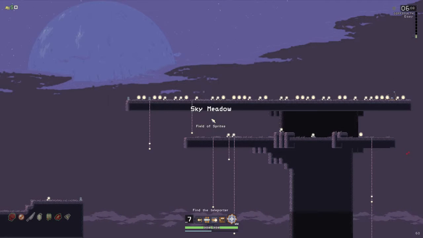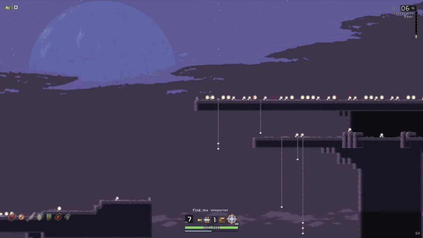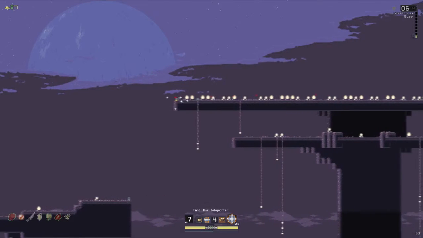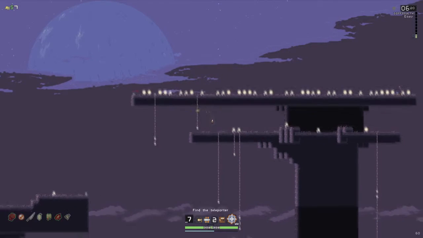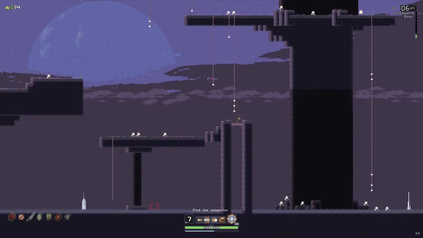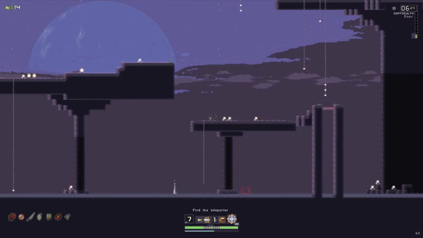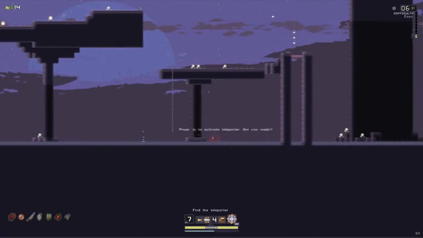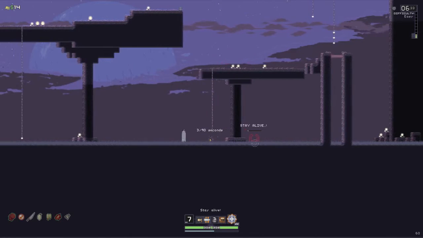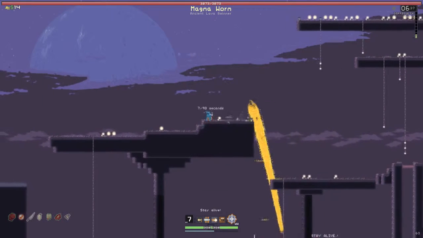Now, here's the other second level, the Sky Meadow. This is a fairly smaller one than the first mission. The first attempt, second level, caves. I don't know what I'm even talking about now. I'm just rambling. Nothing down there. There's the teleporter. Let's throw caution to the wind and activate it straight away. Magma worm. Boom!